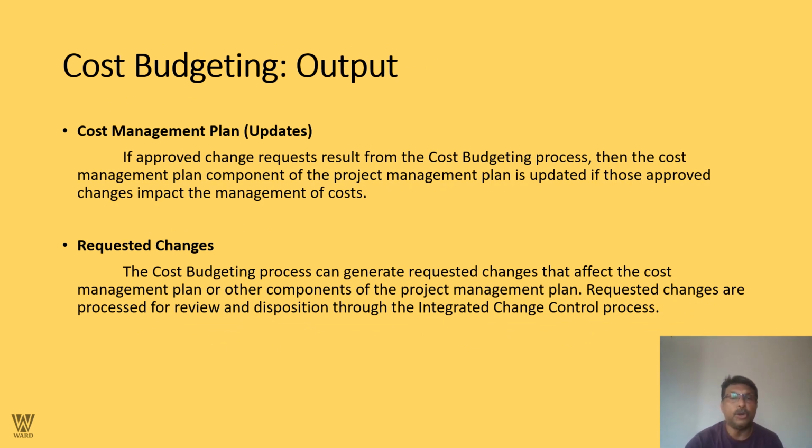The output, the cost management plan: if there are any updates, they have to be incorporated. If an approved change request results from cost budgeting processes, then the cost management plan component of the project management plan has to be updated. The cost budgeting process can generate requested changes that affect the cost management plan or other components of the project management plan. Requested changes should be reviewed and disposed of through the integrated change control process.